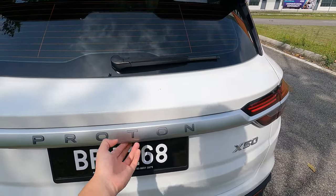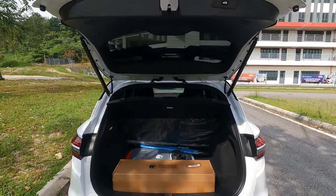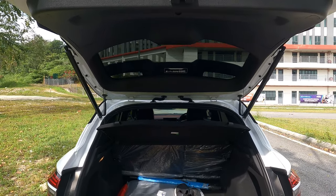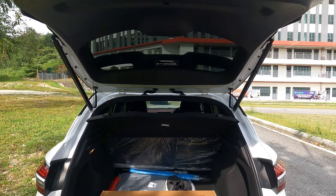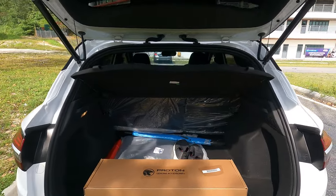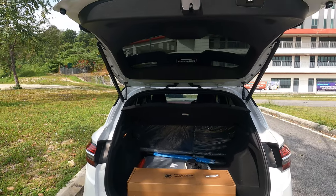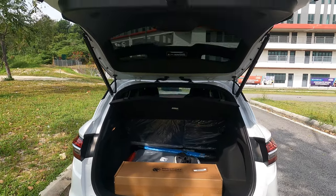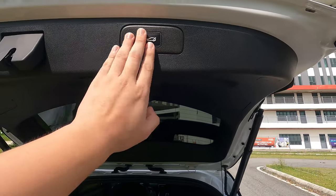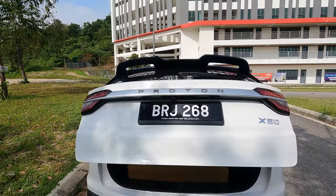This is the powered tailgate. It's honestly kind of noisy in my opinion, if you compare with something that comes from the factory itself, like the CR-V or the Tiguan - those electronic struts are actually much quieter. You can see the boot space is not too bad. I did retrofit this car with M-Pro tint - the Unique Series, the best of the best. You can see this used to be a handle but now it is a button, and it works as advertised.